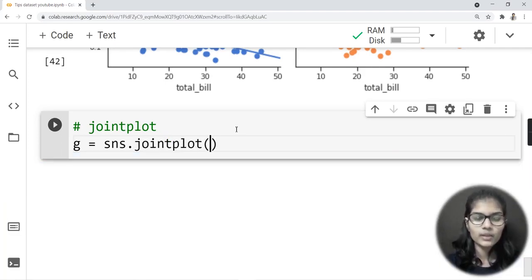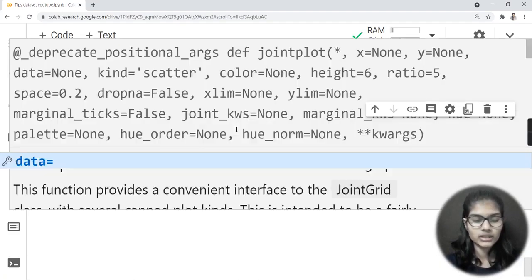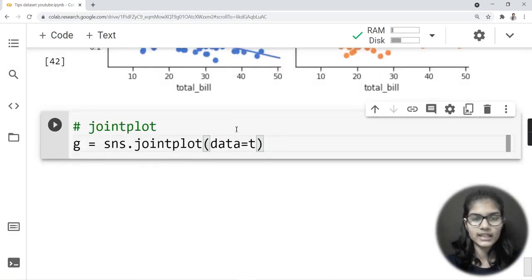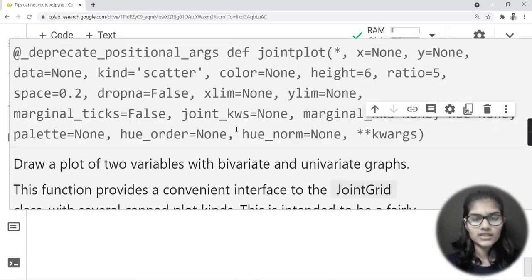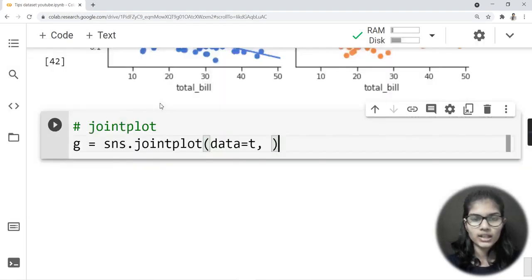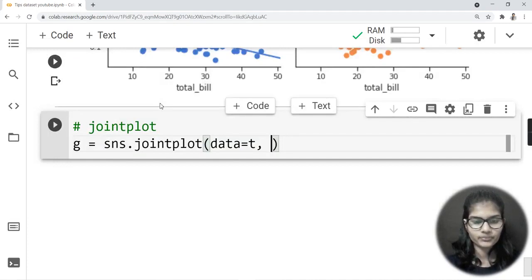Fine. Now what I would firstly do is give the name of my data. So my data is equal to t, right? t is a variable in which I have stored my data. Now next, I would specify my x and y columns. In my x, let's say I write total_bill.